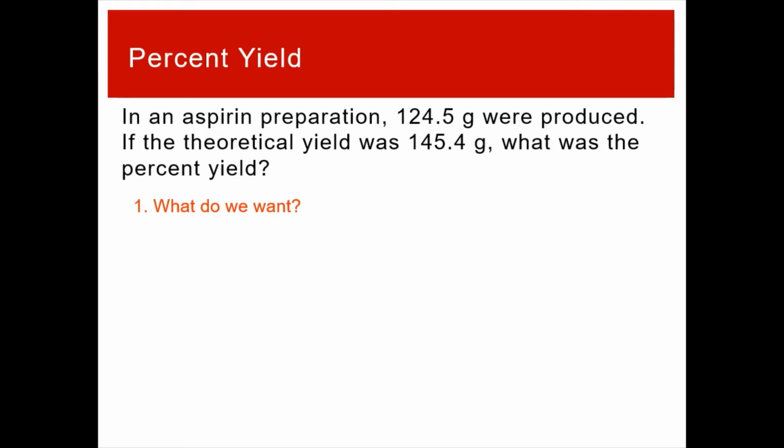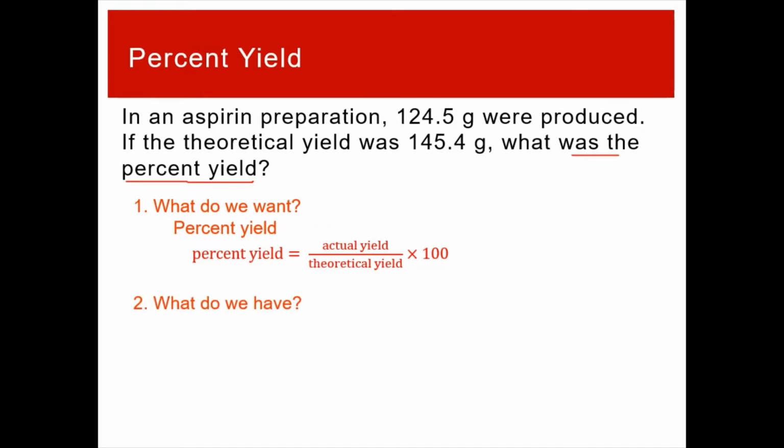Okay, so if we're looking at what we want, it's percent yield, right? What was the percent yield? And this is, we don't want to waste it. Percent yield is an equation. A lot of the world of stoichiometry has no equations, but this is the one equation in stoichiometry, so let's take advantage of it. So if we want percent yield, it's really, do we have the actual yield and the theoretical yield? So when we're looking for yields, we know that means mass of product.